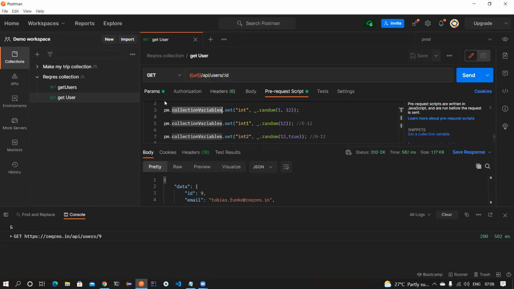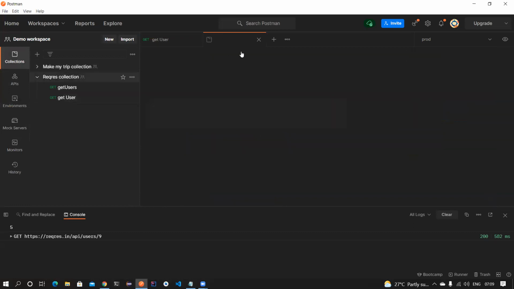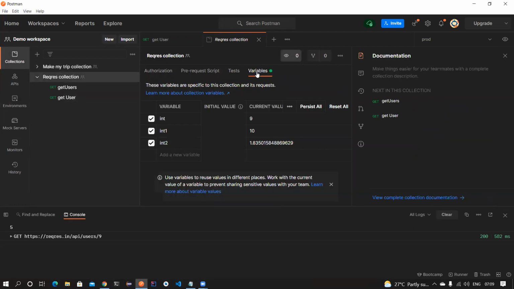Someone asked a good question today: what if you have variables at multiple levels? For example, let's create variables at collection level. I'm going to create a variable named demo with the value collection.